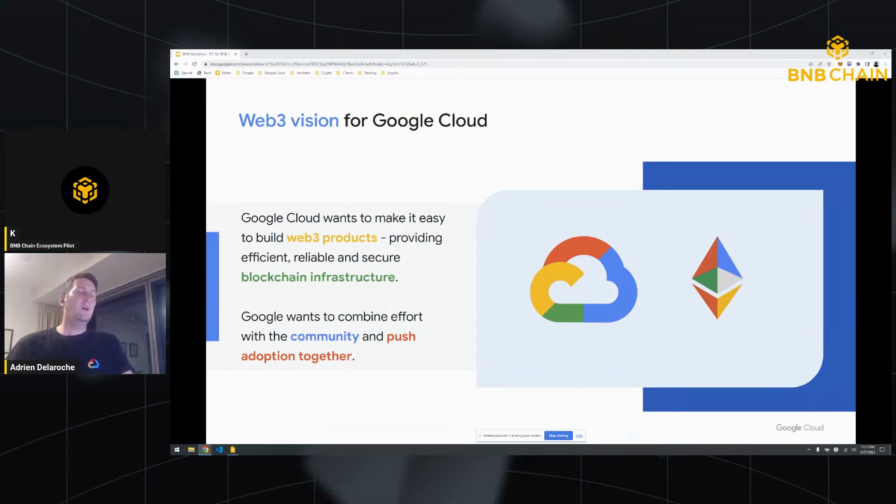And so, as you know, we're creating a set of products to make it easy, using the Google brand, as efficient, reliable, and secure as possible, building this blockchain infrastructure to make it as easy as possible.